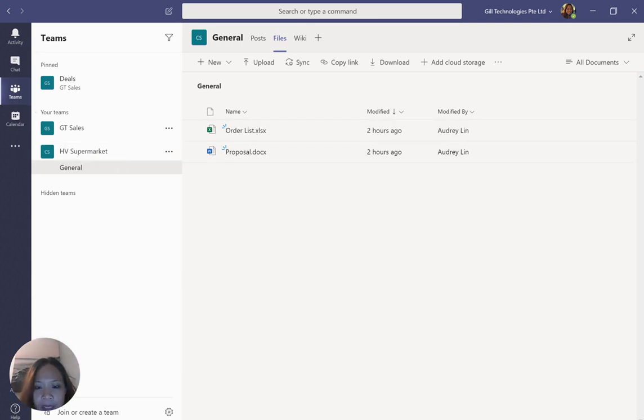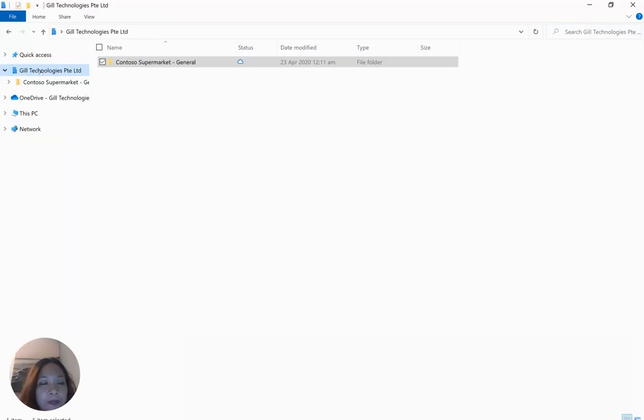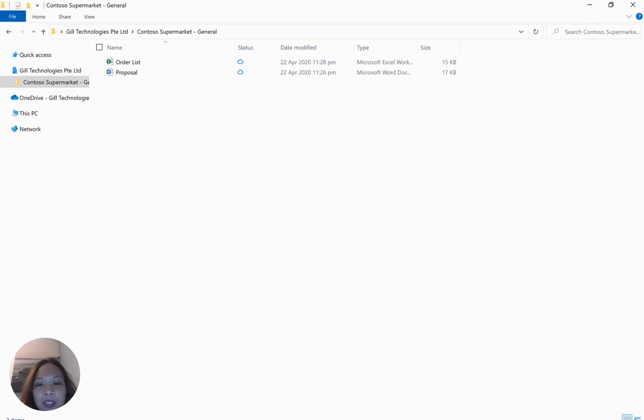When I go to my computer's file explorer, you can see that I renamed it, so you can see that the same documents are available here. So when you make changes to the documents in this view, the document automatically gets changed in the cloud. This File Explorer view is something that is more familiar with most users. So we can sync that to this view, and users will be able to make changes to their files locally, and the changes will reflect on the cloud copy as well.